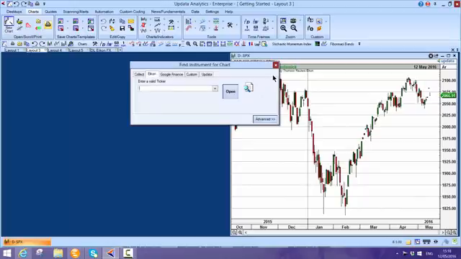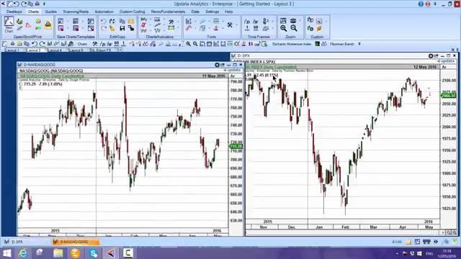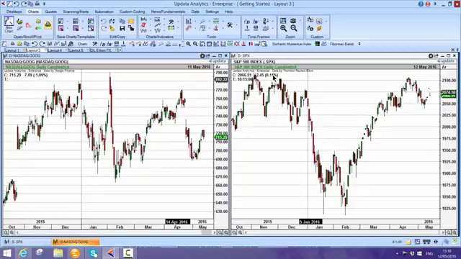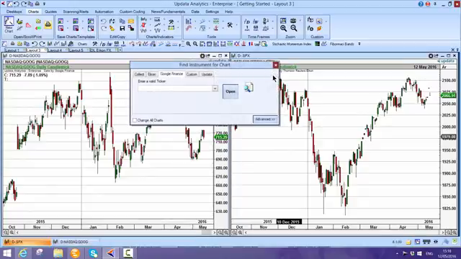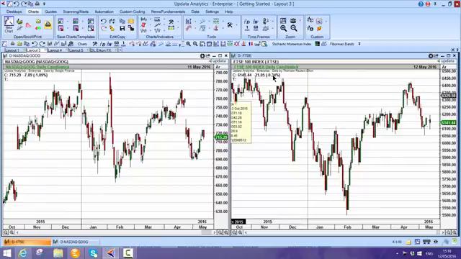If you hit the space bar, and here I can go to another feed, so you can be configured for more than one thing. So here I can go to another feed, select that, and now I have two windows open. One is coming from Thomson Reuters icon, the other one is coming from Google Finance. So that's just a quick way of getting the charts. If you want to change a chart, just hit the F key. There's a whole series of keystrokes, and you will learn to use them. So here we can now change this one to a Thomson Reuters chart. This has come from Google, it's now Thomson Reuters icon. So you can literally change from one to the other.